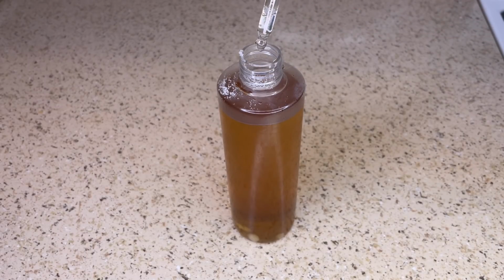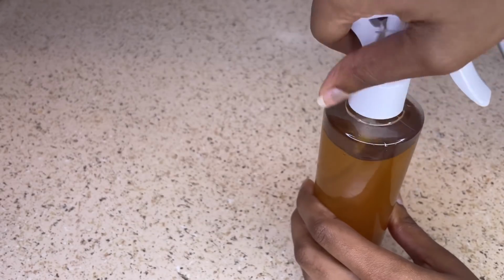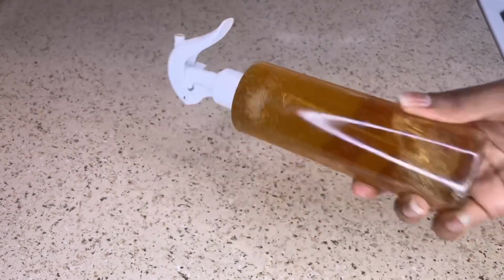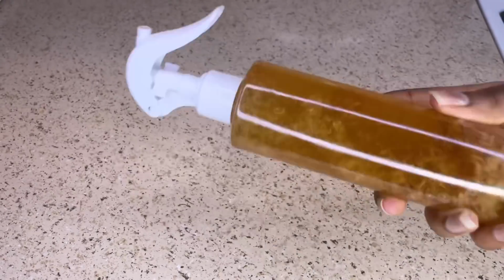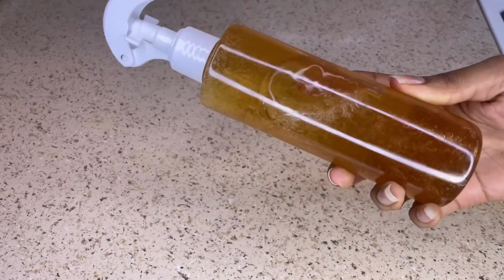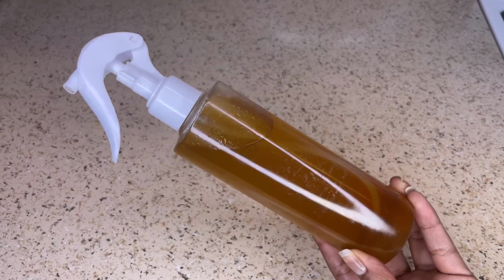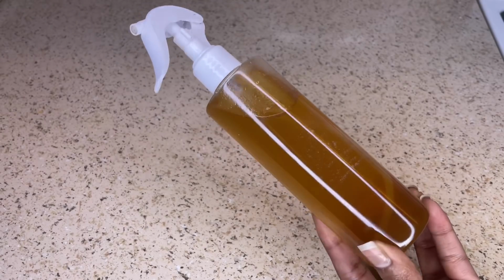So when it comes to this hair rinse, you can use it as a leave-in spray or you can use it as a hair rinse. So if you plan on using it as a leave-in spray, you can use it 2 to 3 times a week and just spray it from root to ends and follow up with your favorite hair oil or favorite hair butter to seal in the moisture.